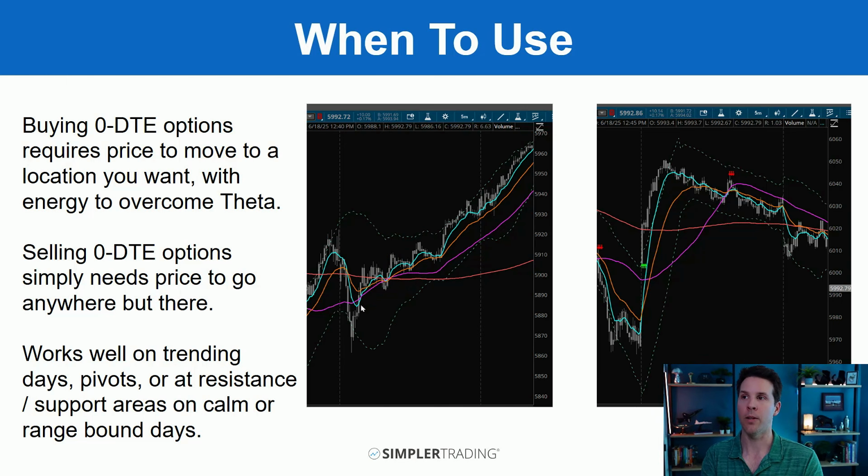But the fact that I could see that, hey, price is probably just going to grind a little bit higher, selling premium below, like put credit spreads, would be a great trade, because as long as price doesn't come down, you're going to be making money on those things. And so I would have viewed this as a great thing to sell credit spreads for, put credit spreads.